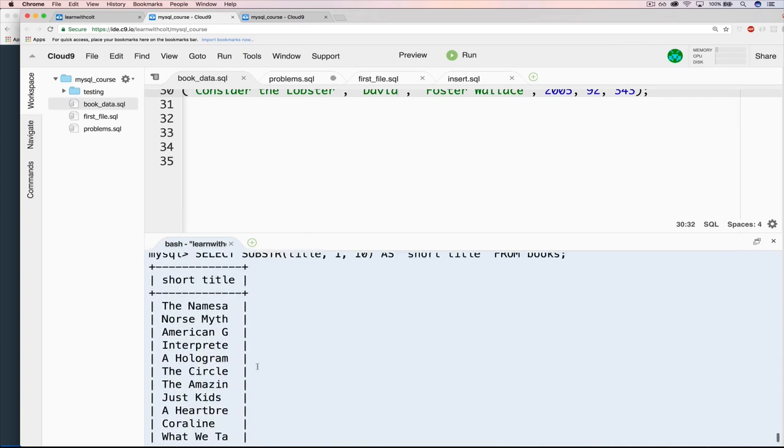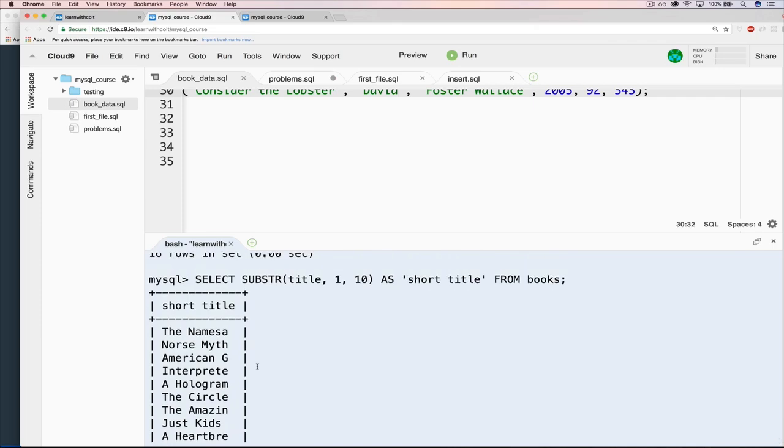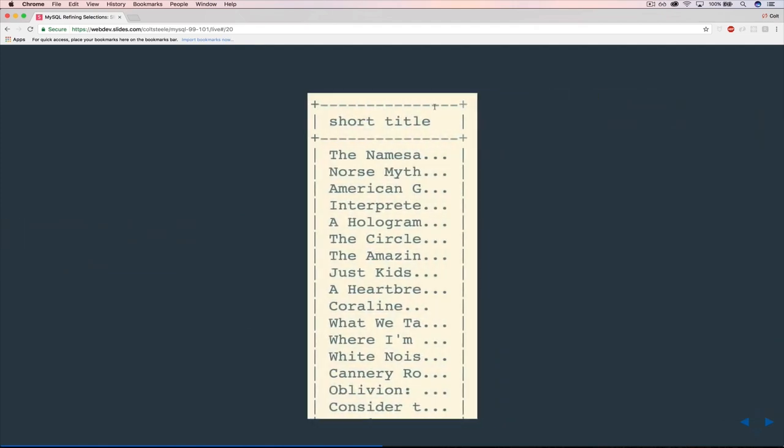But what I also want to show you is that we can combine concat and substring, or any of the string operators or the string functions you'll see. So let's say I wanted to add a dot, dot, dot after this, so that it looks like this: short title, the name say dot, dot, dot. Rather than just an abrupt cutoff, let's add a dot, dot, dot. So hopefully you can identify what we need to do: first chop our string, use a substring, 1 to 10, and then concatenate that with dot, dot, dot.